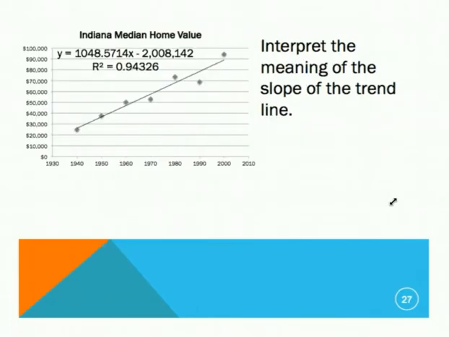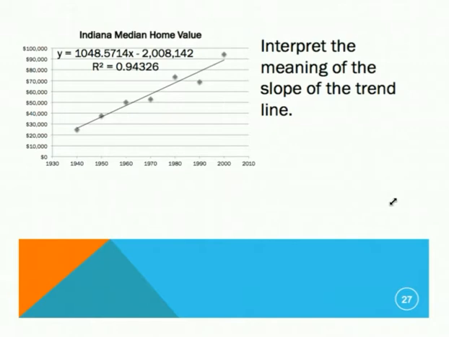All right, so we really only have one question left. There are 3 questions that go with it, but this is just a scatter plot question. So we are going to use the same equation basically 3 times. This has Indiana median home value, and it's created this equation. Excel was used to create our least squares regression line, and we're given our y equals mx plus b. We're given the actual values, and then we're given an r squared value, which tells us how well our line actually fits to our data.